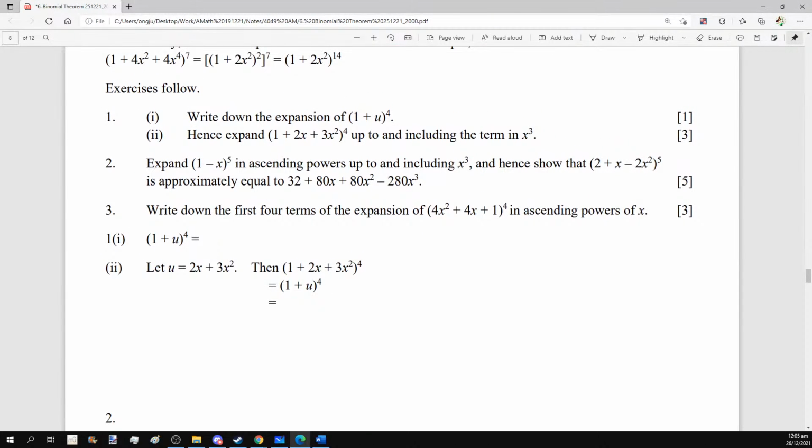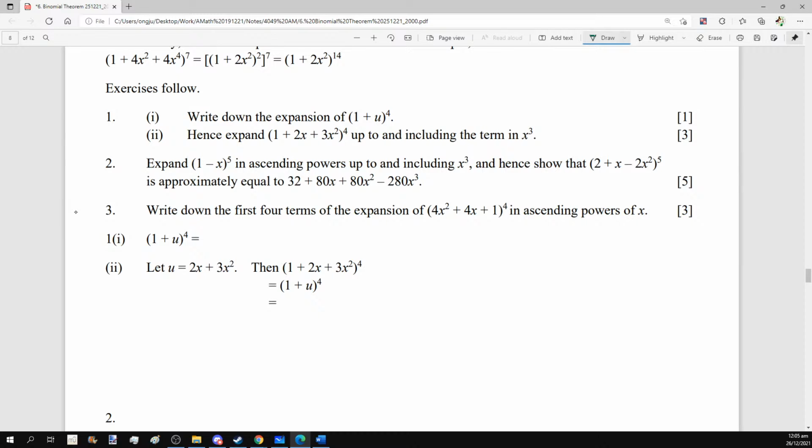Now, the next scenario we need to be aware of is problems where they want us to use binomial theorem to work with trinomials. Binomials have 2 objects inside them. Trinomials obviously have 3 objects inside them. Super ugly. So in order for us to do it right, I'm going to be honest, there's actually nothing smart to do. So let's take a look at question 1 over here as an example.